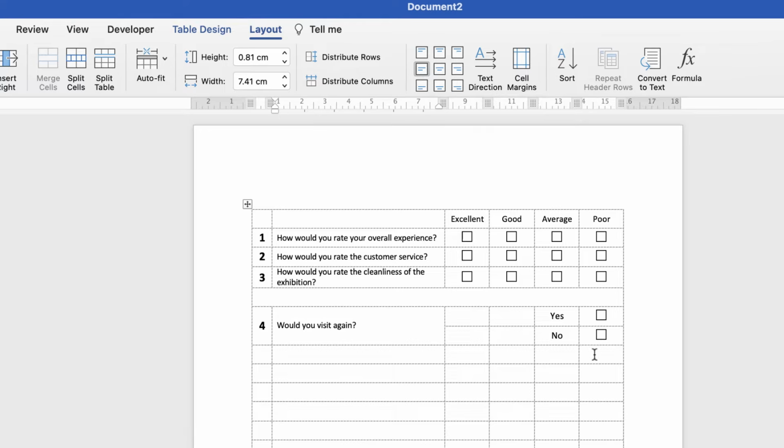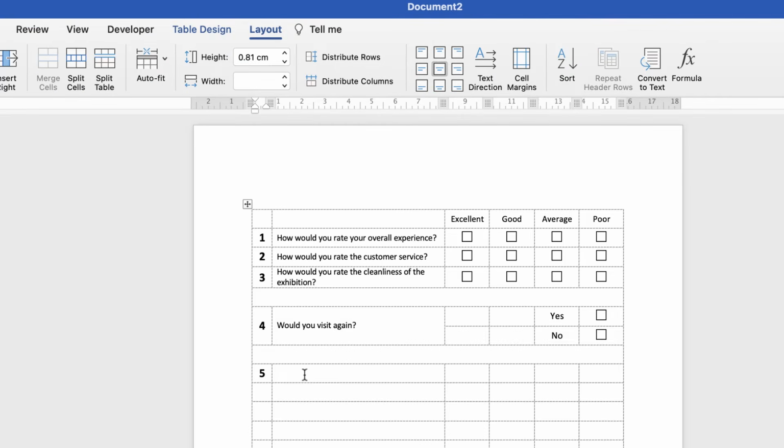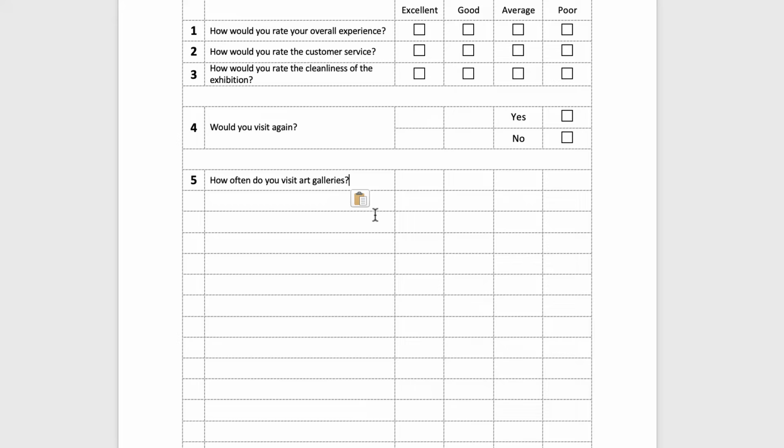Once again, we'll leave a space by selecting the next row, going to Layout and selecting Merge Cells. We're going to put in number 5. I'm going to copy and paste this text. Again, this will all be your own text, your own words, your own questions. And then to create this section here, 1, 2, 3, 4, 5 of those cells. We've got 1, 2, 3, 4, 5 here, but we just need to distribute them properly.